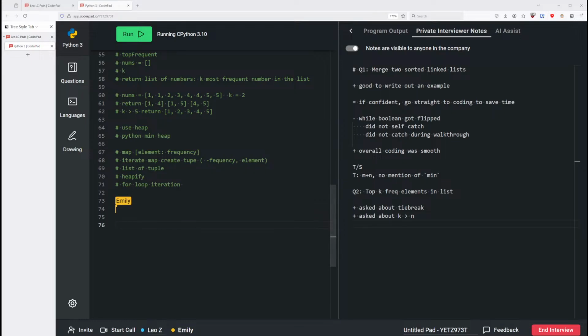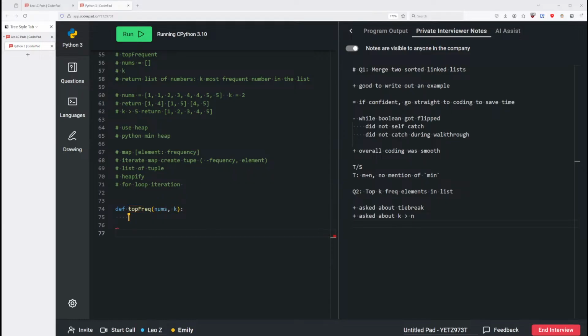Okay, so the name of the function is top frequent. We get numbers and k.